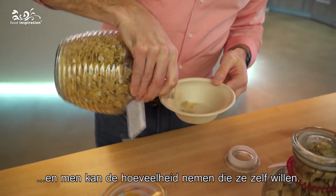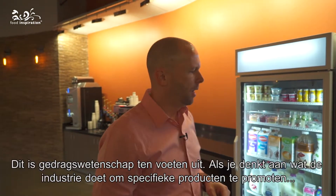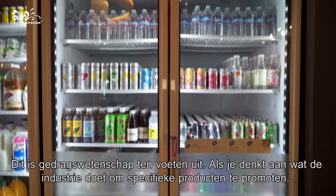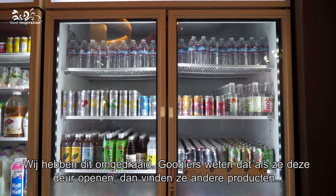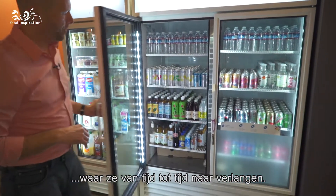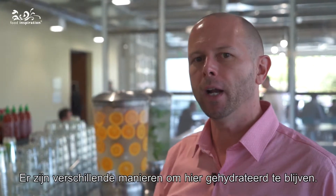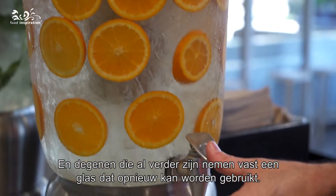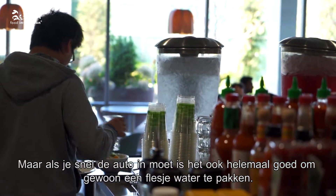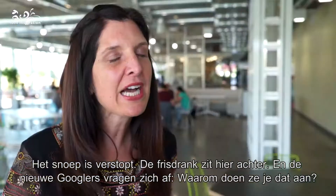You might notice that this cooler has frosted glass at the very bottom — this is behavioral science in full effect. The industry typically promotes specific products by making them visible, but we kind of flip this around. Googlers know that if they open it up they're going to find additional products they may crave from time to time. There are a variety of ways to obtain your hydration here — those further on the journey will probably grab a glass for reuse, but if you're hopping on a shuttle you may be tempted to grab a bottle of water, which is perfectly acceptable as well.